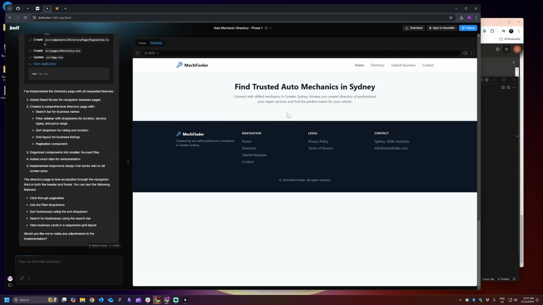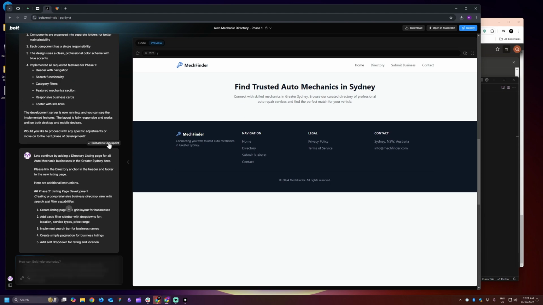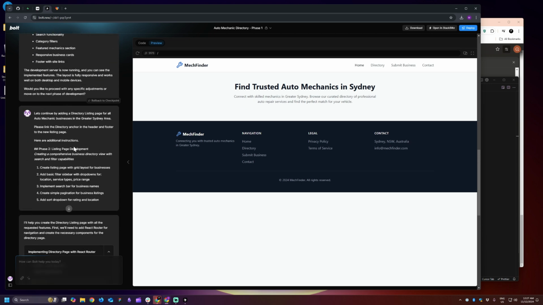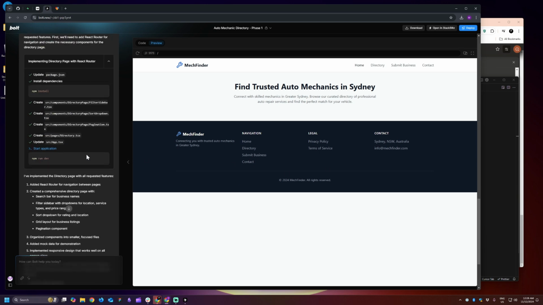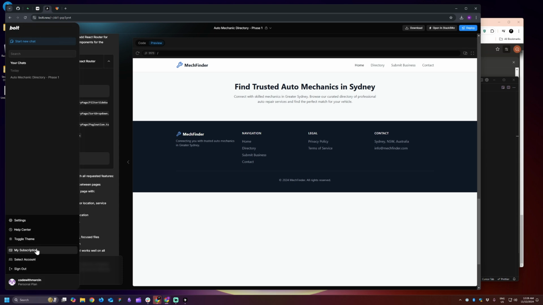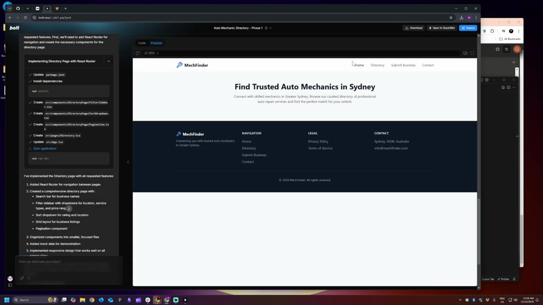Now, from here, you've got two choices. You can either roll back to the previous checkpoint and try rewriting the prompt to be more specific, telling Bolt not to touch the home page and to keep the features on the home page as they are. Or you keep prompting from this point. In both cases, you're going to be using up tokens. If I go into settings, we've now used a little over 89,000 tokens.